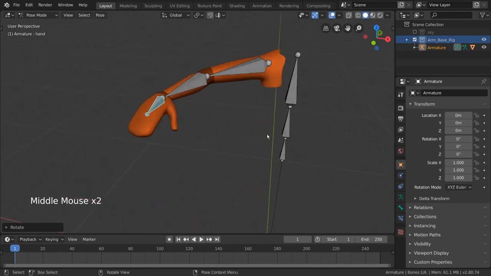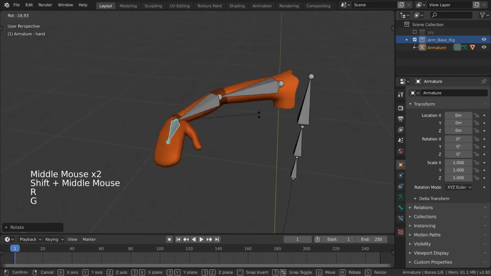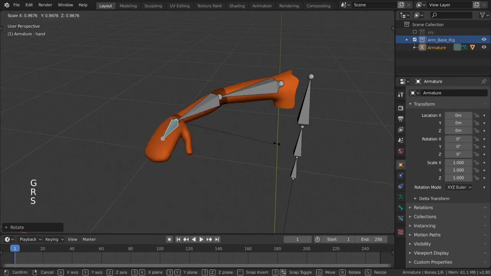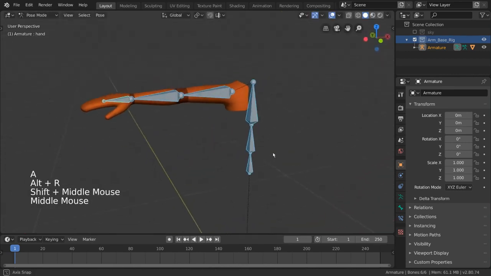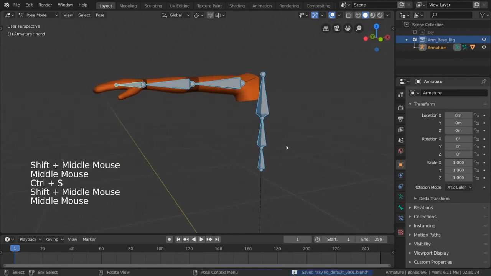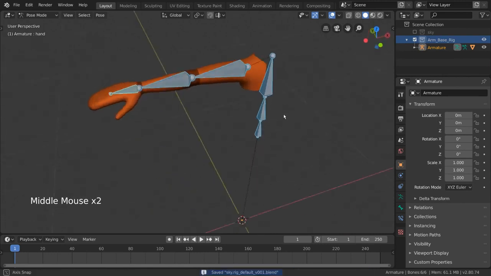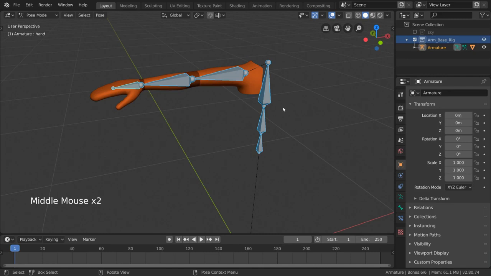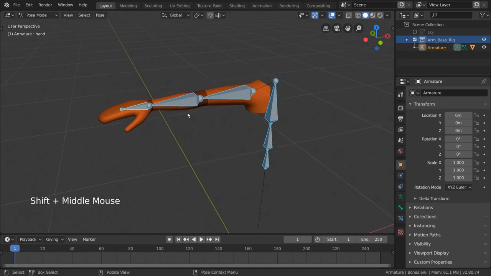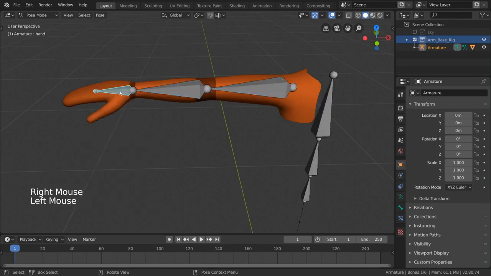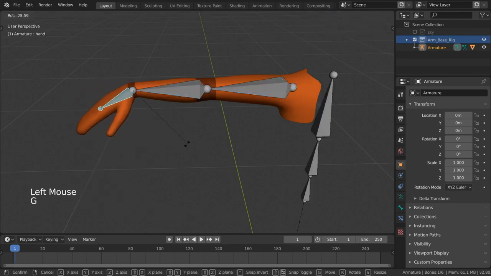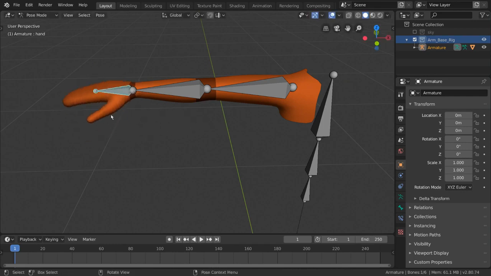You can also see that moving the child right now will not affect the parent at all. Great, now we know what forward kinematics is. So, what is inverse kinematics? Well, we know it's the opposite, but what does that mean? Instead of influencing bones forward down the chain, inverse kinematics allows for the transformation of a bone near the end of a chain to influence bones that are further up the chain of bones. Basically, it's when a child bone has influence over the parent bone in some way.